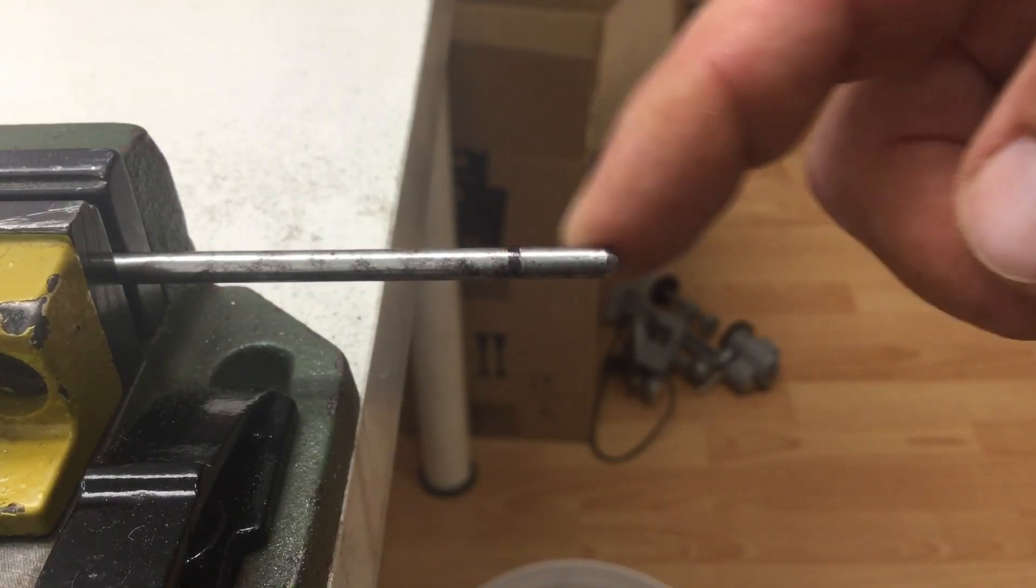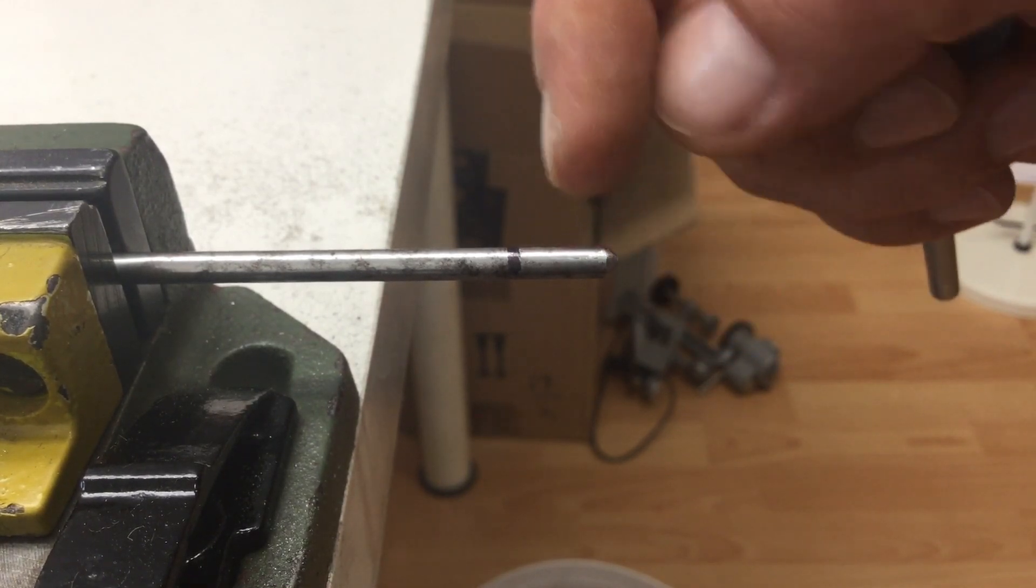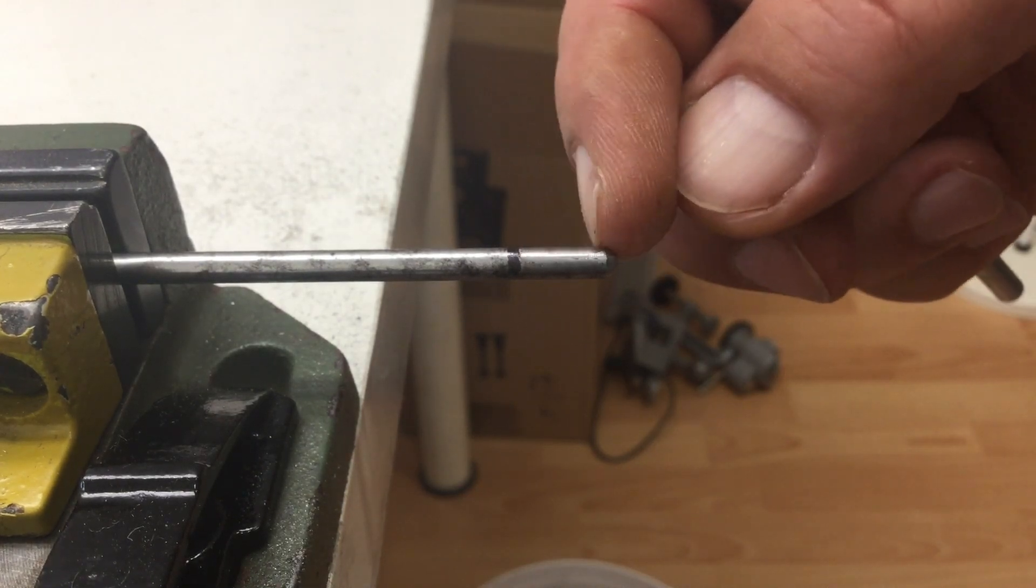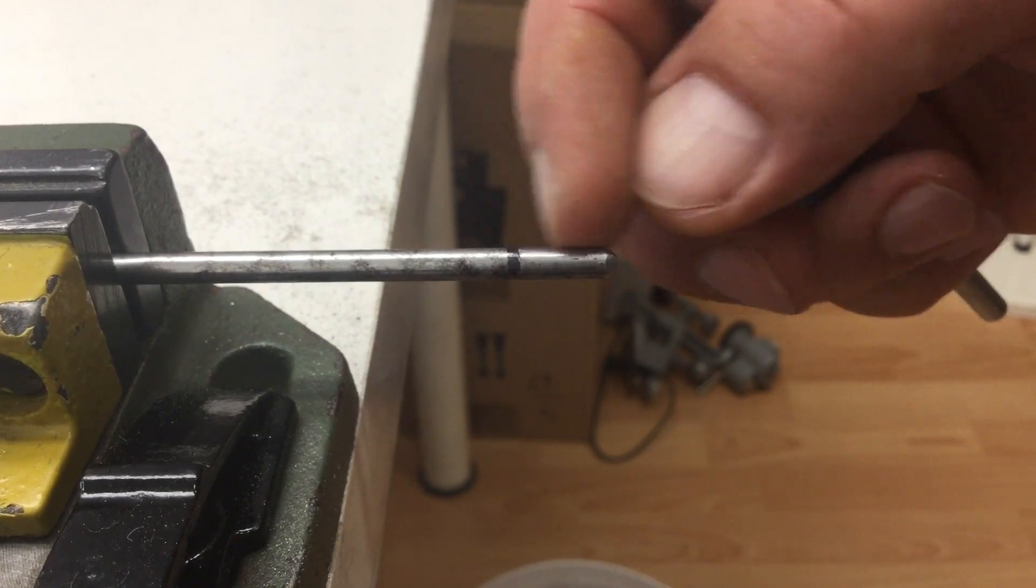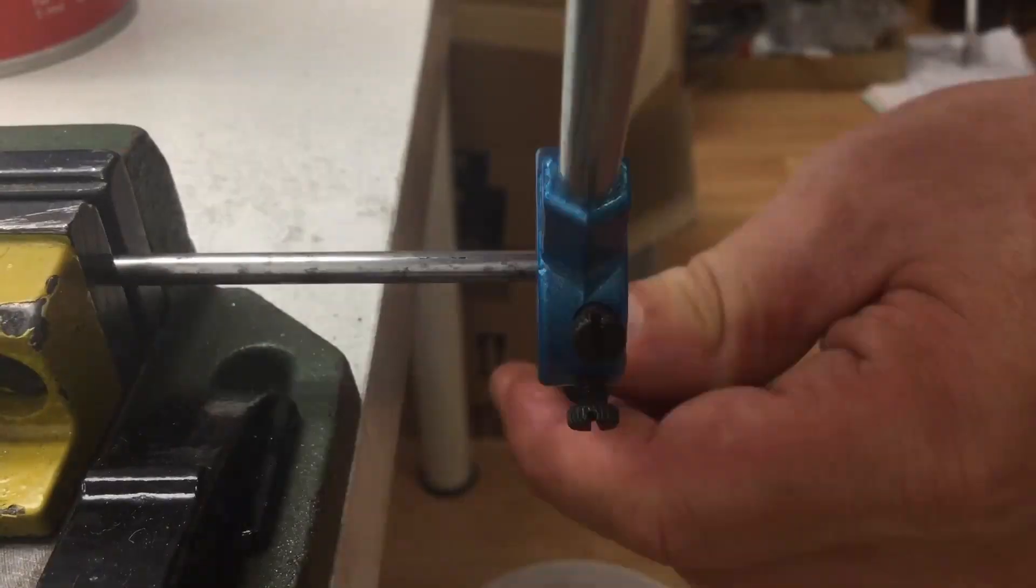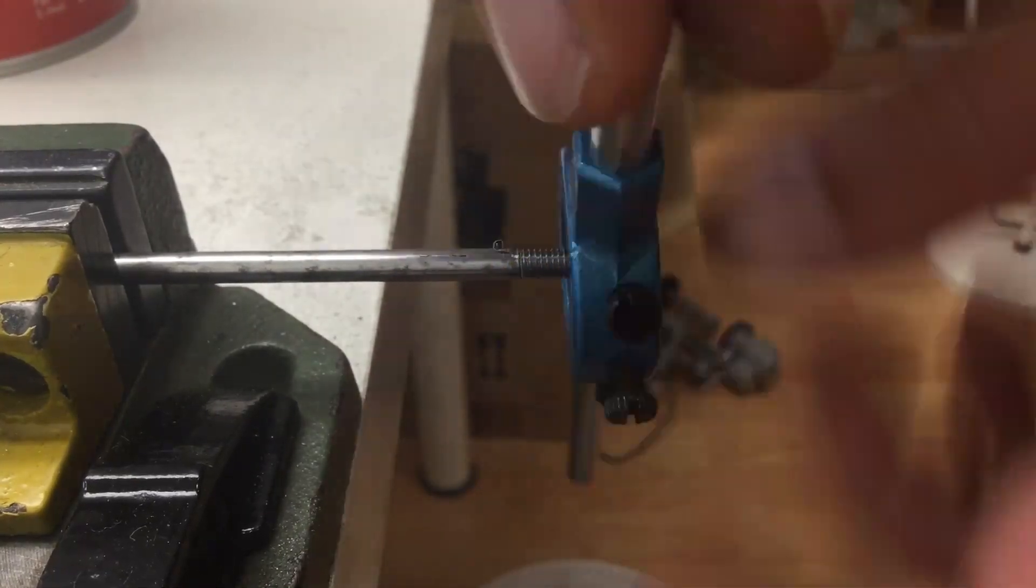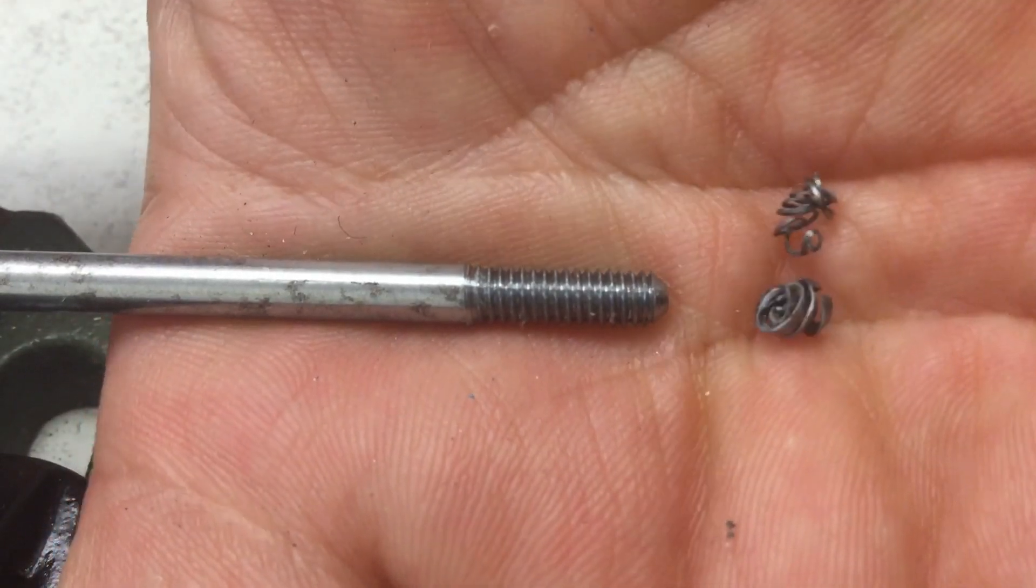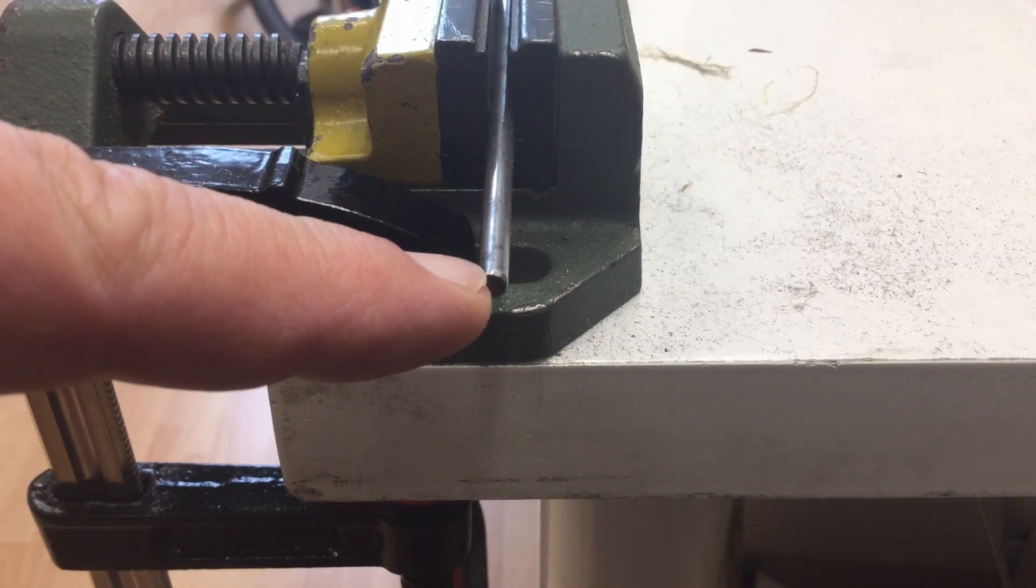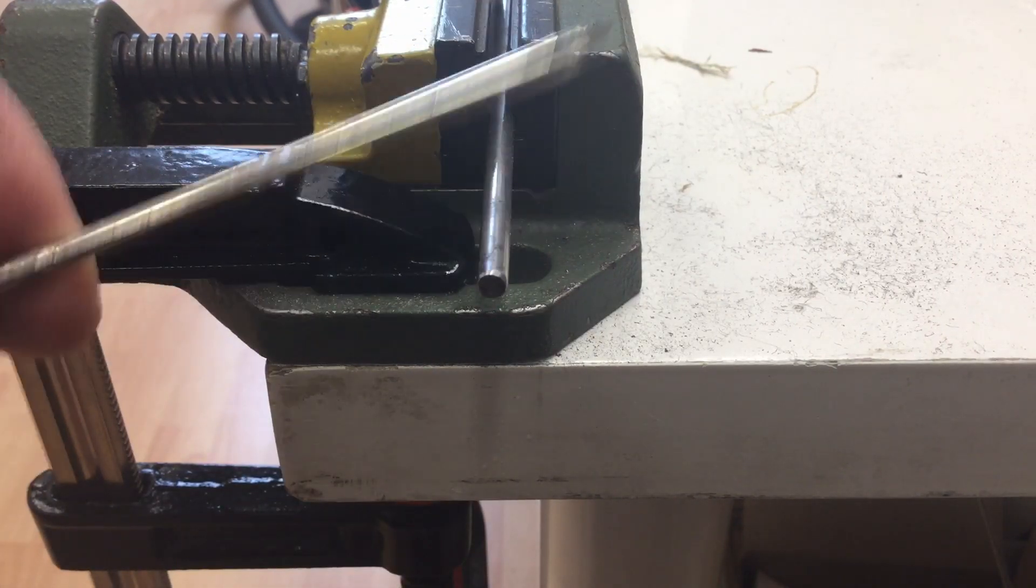I want to put more of a face on this end here before I start cutting the thread. I want to cut the thread eight millimeters in. So the thickness of my wall plus four millimeters the thickness of the die. So I can be sure I have a nice thread all the way. Just if you're wondering what kind of chips that kind of thread cutting produces. On the other end I need a slot for my screwdriver to screw the whole thing in.